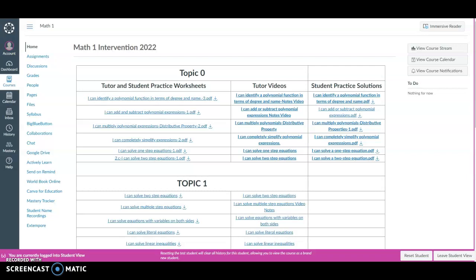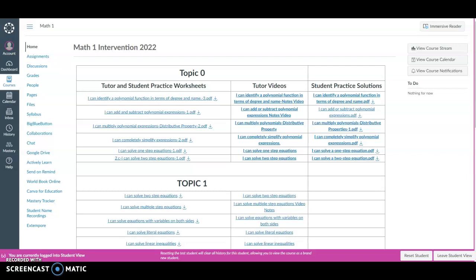The two must-haves in order to take the retake exam are to have all the tutor videos completed, or a teacher goes through the tutor worksheets with you, and the unit review. The student practice is not mandatory, but highly recommended to complete as much as you need to in order to grasp the concept. The teachers will be there to assist you with all of those problems.